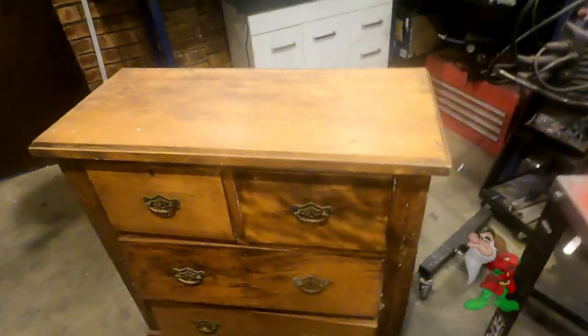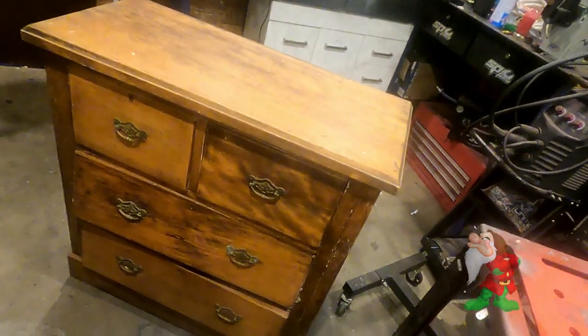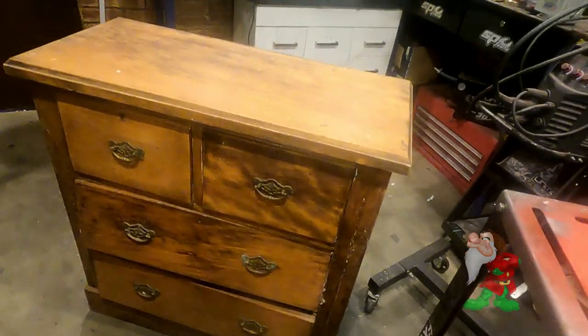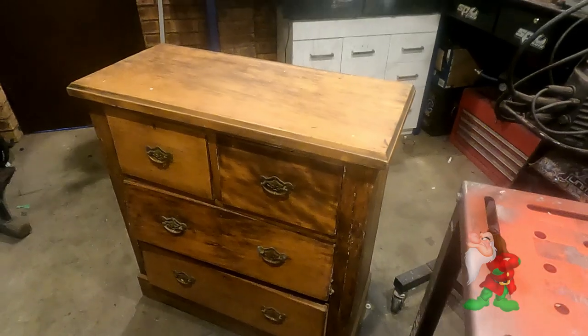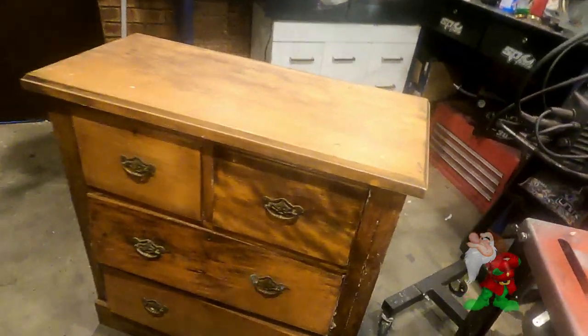A little project, a little bit of left field for me, considering everything I usually work with is steel or engines or stuff like that. I mean, I have done a little bit of woodworking in the past, I've never videoed it, but this was given to us. I was going to use it out here in the garage, but it's a lovely old looking thing. So I'm going to repair it.